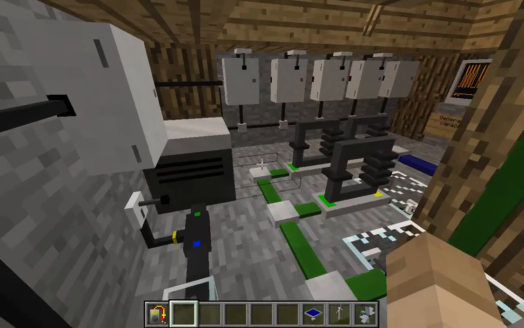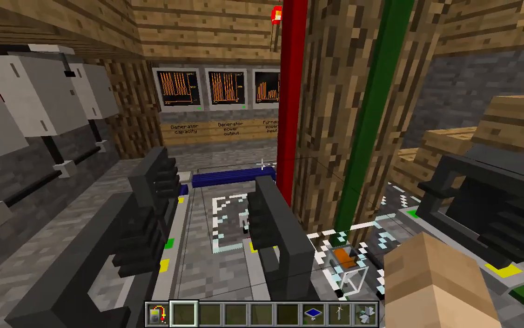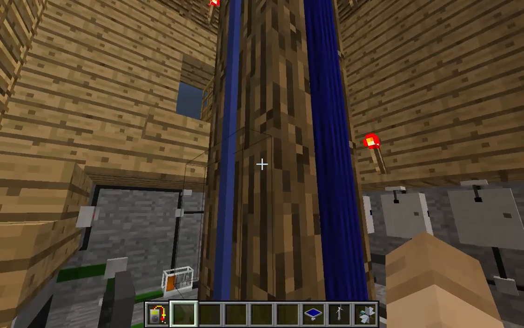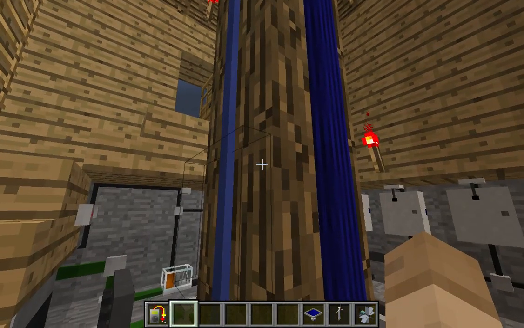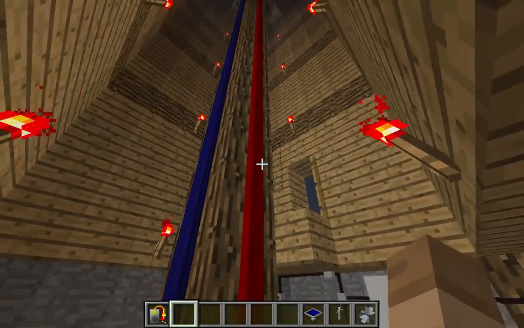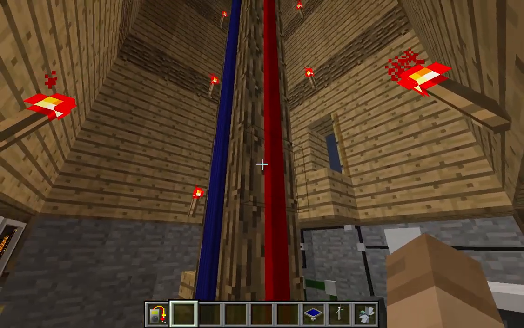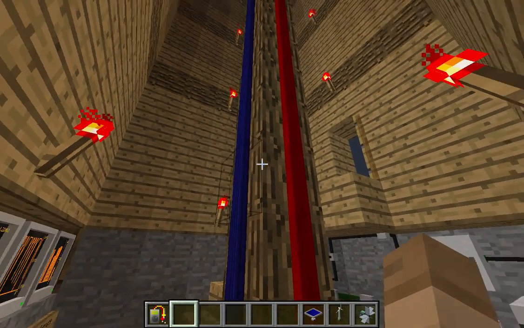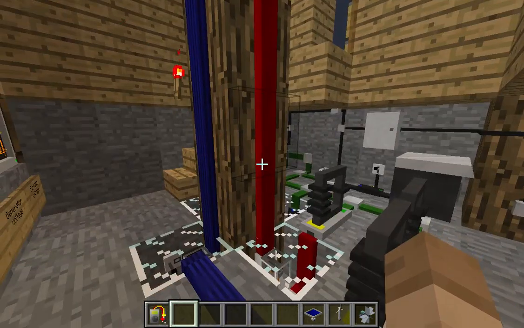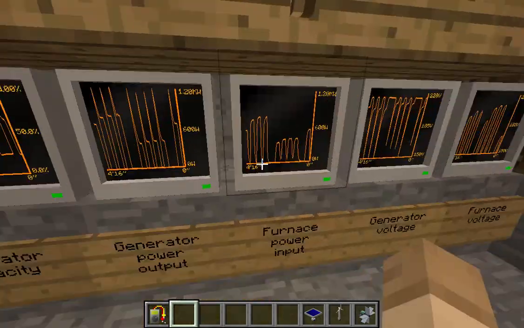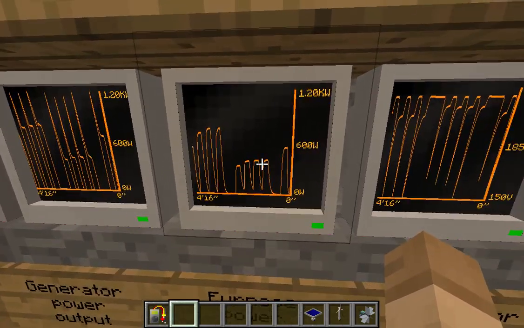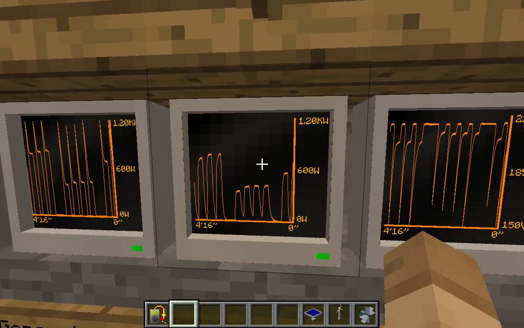Now each of these heat furnaces is scheduled to cycle on and off using the 50 volt cable to transmit the power, which then turns off, and the 200 volt cable transmits the power. It turns off, which goes through the 800 volt cable and the 3200 volt cable. It does this both for the 800 watt furnace and the 400 watt furnace, which can be easily seen here. The 400 watt furnace uses less power than the 800 watt furnace.